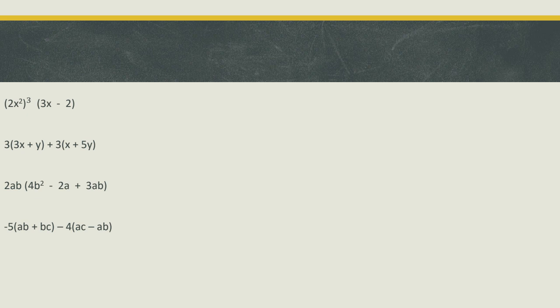2x squared cubed. So again, the 2 is getting cubed, so this 3 gets brought through to both. The 2 gets cubed and the x squared gets cubed. Okay, so the 2 cubed is going to give me an 8. And x squared to the power of 3, again, this is when I'd normally ask you, what do we do? We multiply the exponents, 2 times 3, so that gives me that 6. I'm going to keep this in brackets, and I'm going to write out the 3x minus 2.